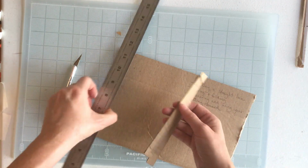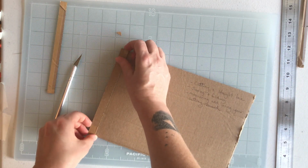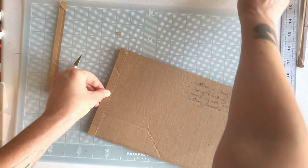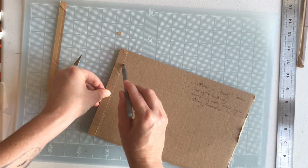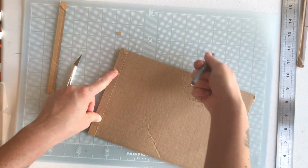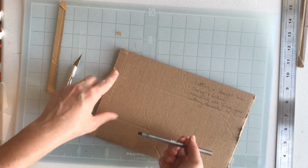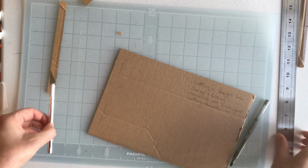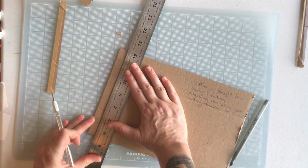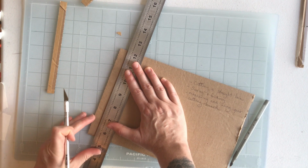And so once you have this cut, if you don't have this cutting board, a really easy way to make the same cut again is to hold up what you just did to your piece. I'll use the pen to mark because it's a slightly thinner line. Again, if you don't have this backing for the cutting board and you just want to make your life a little bit easier, there you go. There's my second set of marks. I'm going to line my ruler up and make sure that those lines are perfect on there.